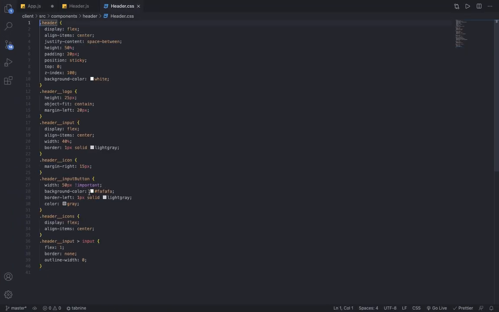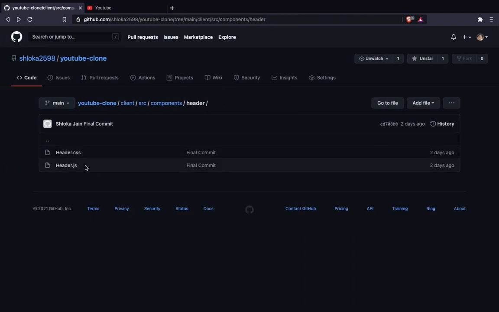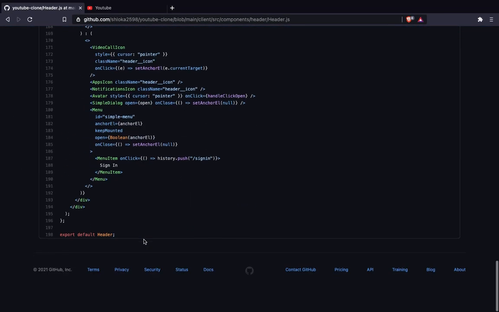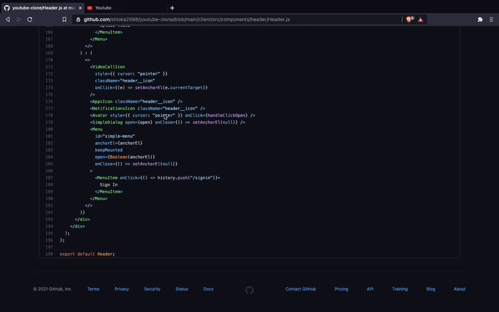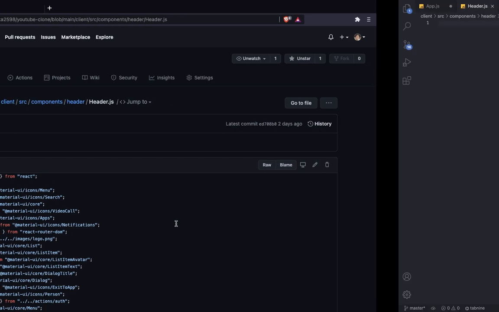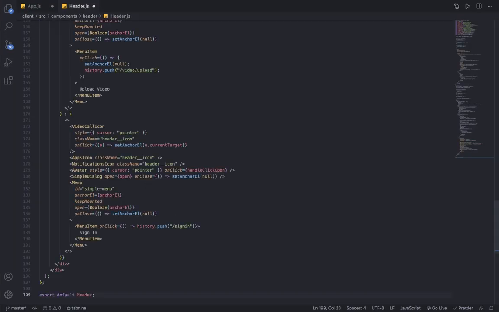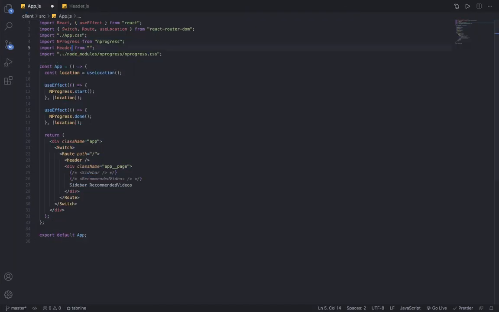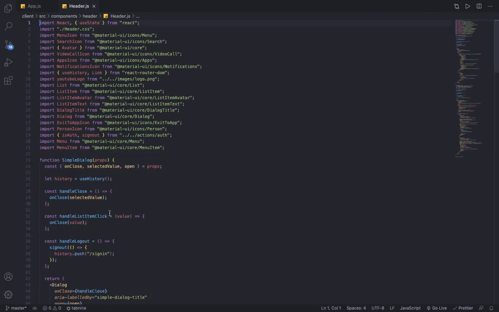You just paste the CSS and go to header.js, and you can copy the code of header.js, because right now I am going to tell you what the code is, so you will understand it. And save this. Now actually I am importing many things from local.